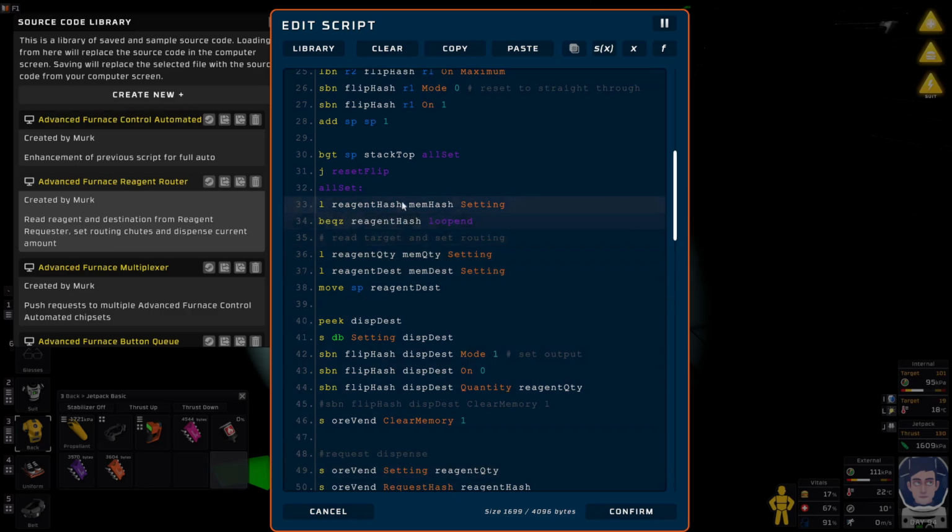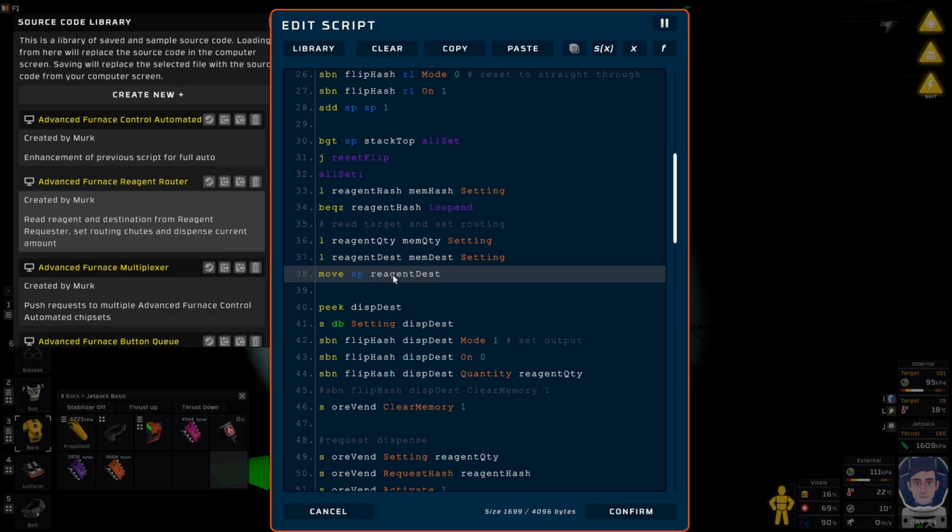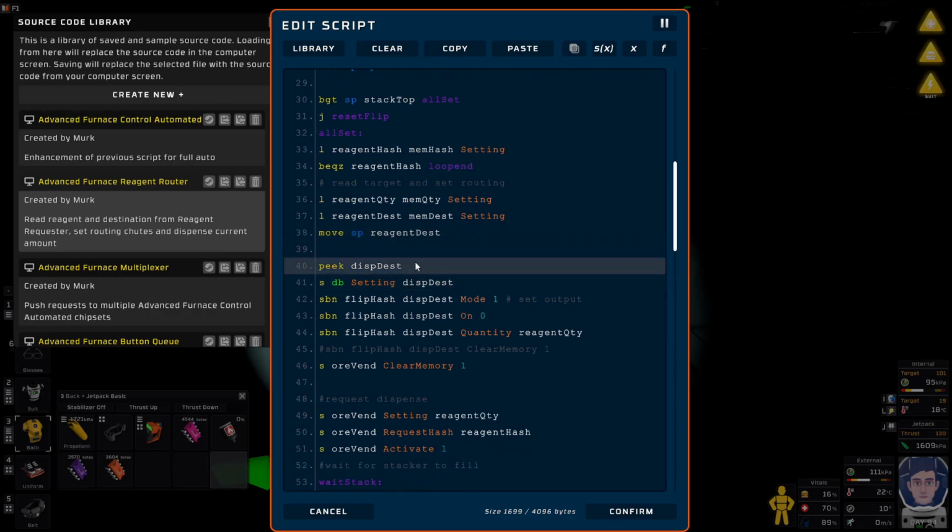Assuming there is something needed, the next thing it's going to do is say, okay, well, how much and where's it going? So it's going to load that up from the other 2 memory chips that it's connected to. It's then going to move, it knows the destination is 1, it means that's the first thing on its first exit point on its list, so it's going to move the stack pointer there. It's going to read the hash value of the relevant dispenser flip-flop chute, which it's going to then use in these commands.